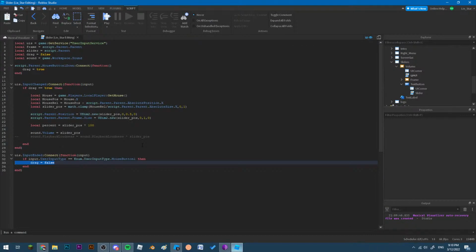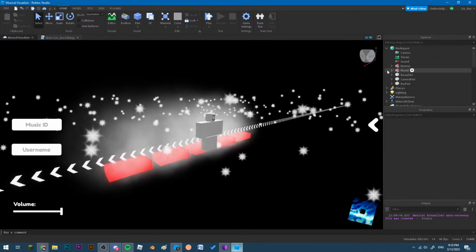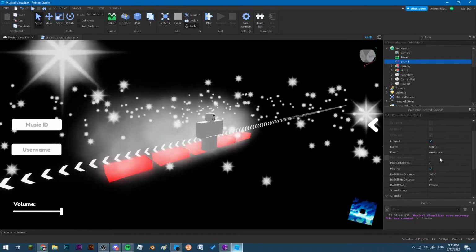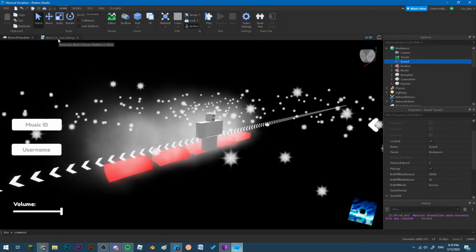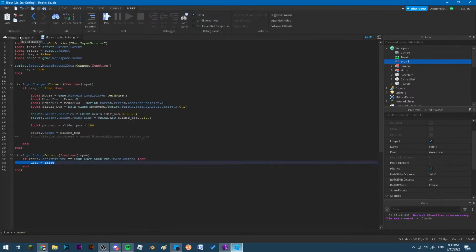But if you're just trying to think by logic, you will come up with anything that you can make just by using one number. And this number is basically playback loudness. You can do anything with it. You can even make a car that will do something with it, for example, having speed based on the volume of music or something.